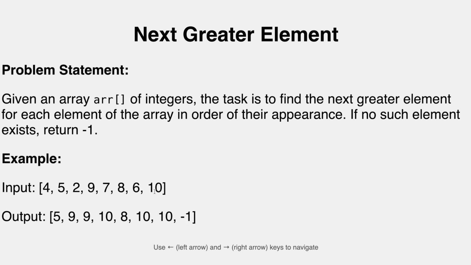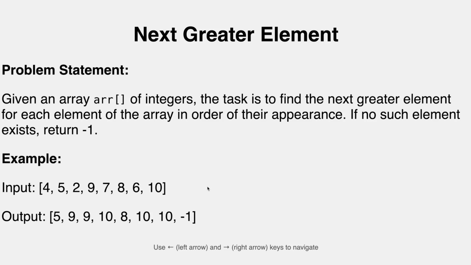And if there is no greater element for a given number, for example if it is the greatest element in the entire array, or it is the last element, just as we saw in the case of 10 over here, we can just return -1 for that. So that's what we need to do entirely. I hope you have understood it now. Now maybe you can pause this video and try to think of a solution. It can be of any time complexity, but just try to come up with a solution, and once you're done, you can come back and check the solution here.